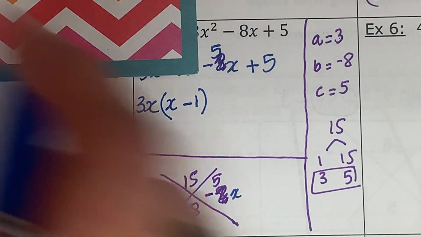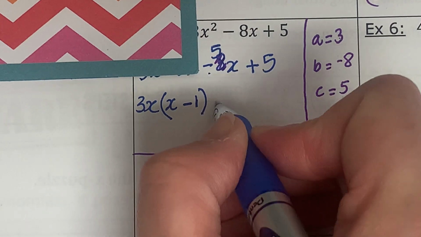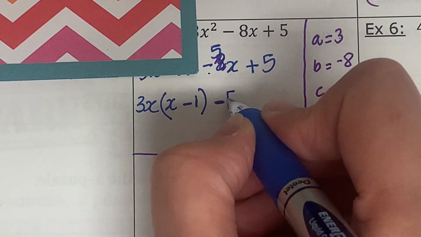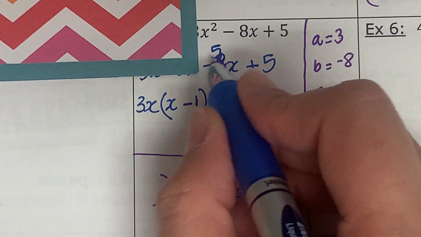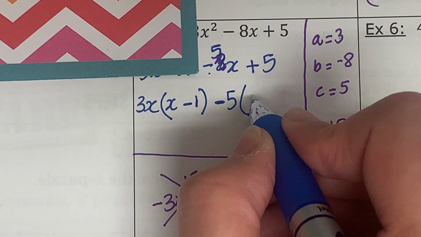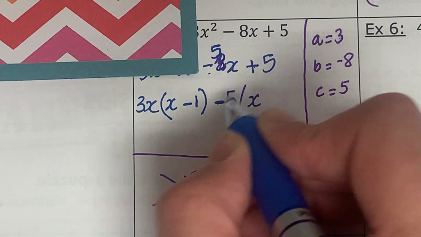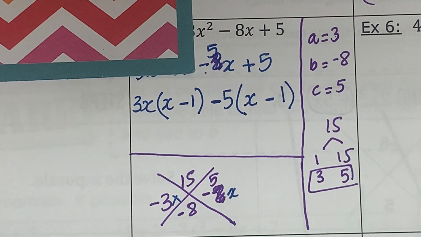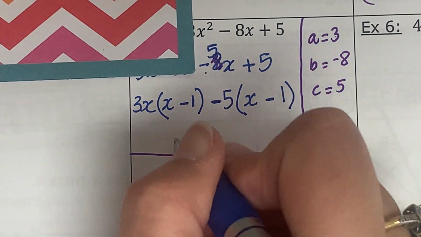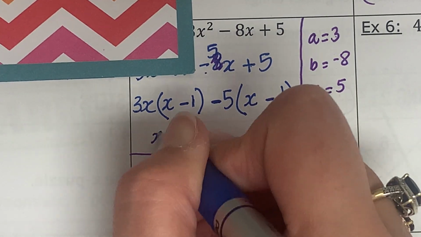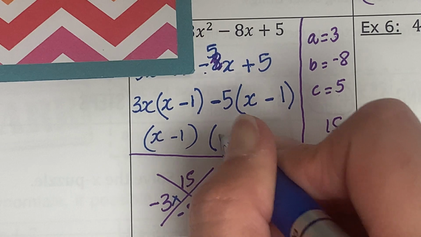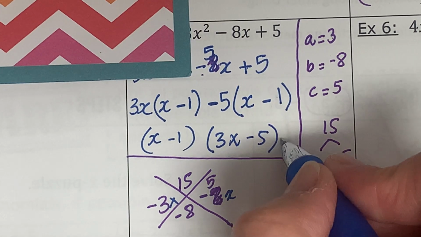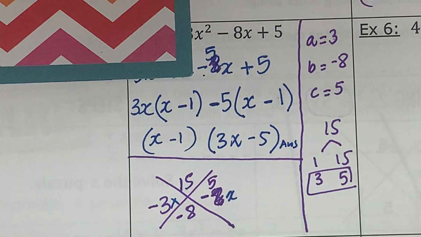On this, pay attention, you have a negative, so negative has to be out. And then 5x plus 5, 5 must be common. 5x divided by 5 is just an x, and then minus divided by negative is a minus 1. X minus 1 is your first group, and 3x minus 5 is your second. And this is my answer.